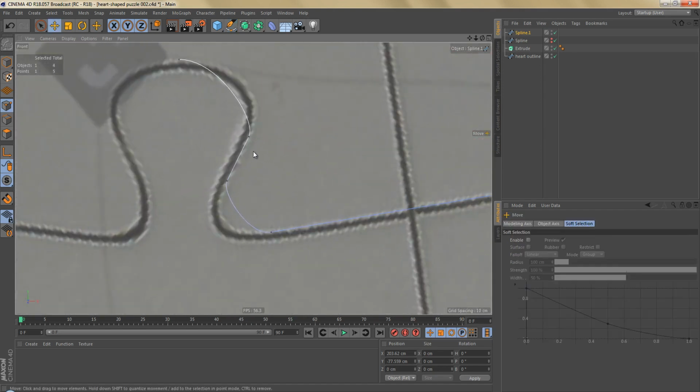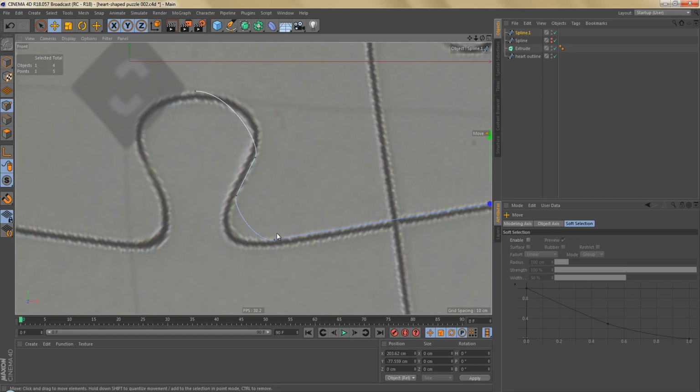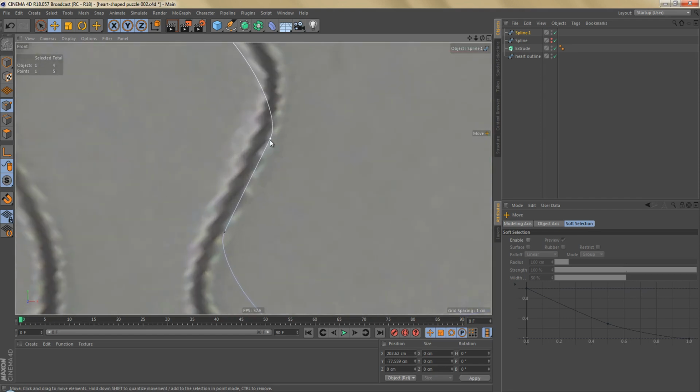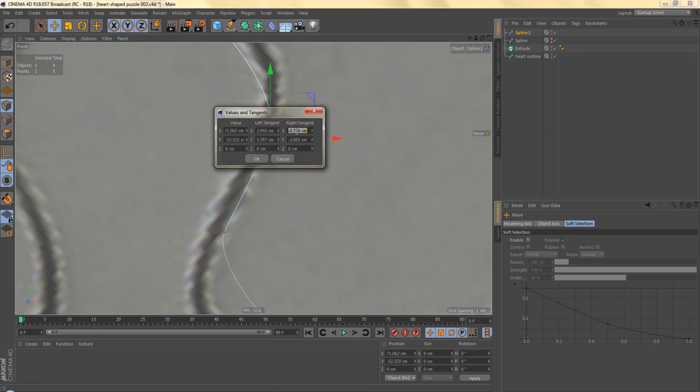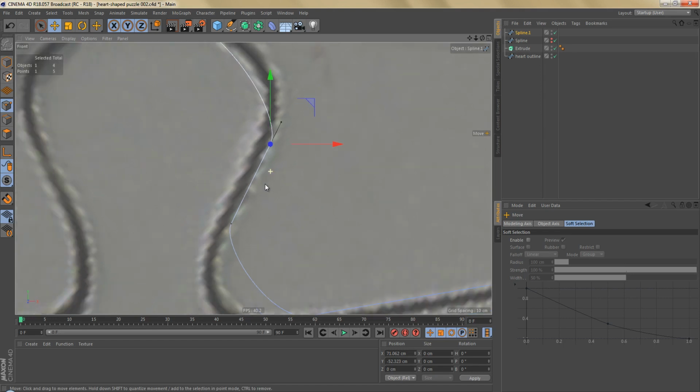The reason I created the Helper Spline is because I want to make sure that I'm getting straight lines here and here. Now, of course, what we could do is we could get rid of one of these tangents and thus get a straight line.